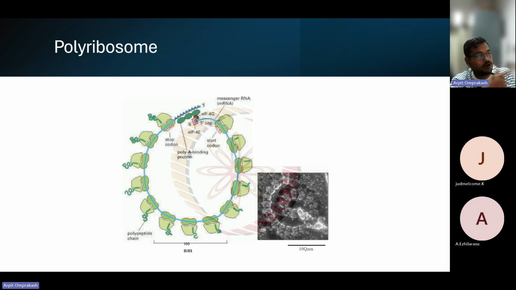So this is another advantage of having an RNA: you can have a polyribosome complex. One mRNA can lead to multiple copies of the same protein because multiple ribosomes can attach to it. So here is one ribosome which just started attaching and will start making a polypeptide chain. And here is another ribosome which is almost about to separate from this mRNA strand because it is done translating the protein. And this is a photo of the same in the cell.